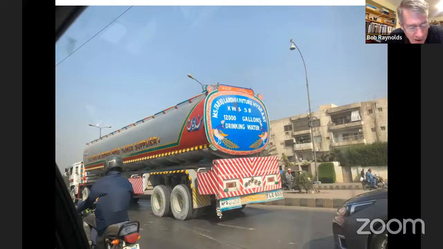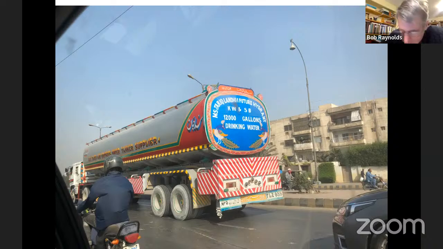And my last slide, just to point out the irony of the challenges being faced in Pakistan today. This is a view in Karachi of the tanker trucks. This was 3 or 4 years ago. The water system in Karachi has been failing, and water is a constant challenge for the population of Karachi. And these water tankers travel around Karachi delivering drinking water.